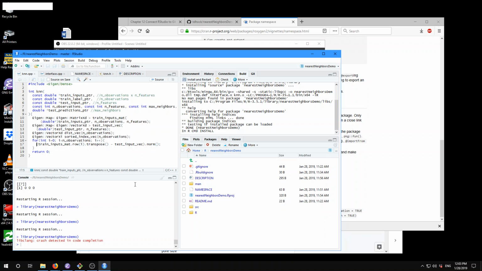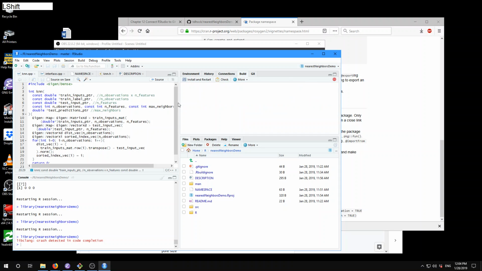So to do that, we can use dist vec I on the left side of this equality here. And I'm also going to initialize this sorted index vec I. We're going to initialize every element to just the same index, so it's just the indices from 0 to n observations minus 1.